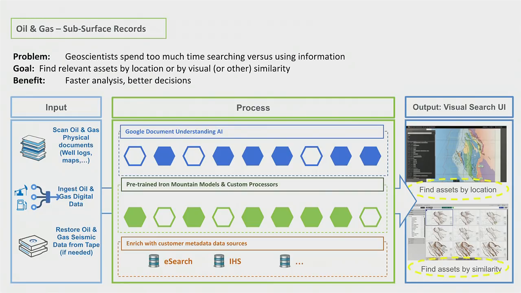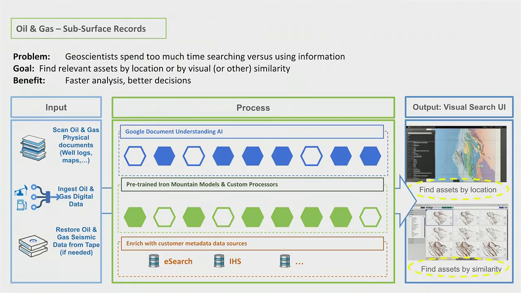So all of the various content, can you imagine if you're a scientist trying to find the information you need to evaluate where you might want to drill or what the value of a certain well is? Right? You're going across paper maps at Iron Mountain, you're going to tape potentially for seismic. And one of the challenges is you just don't ever know whether you actually got access to everything that you need.